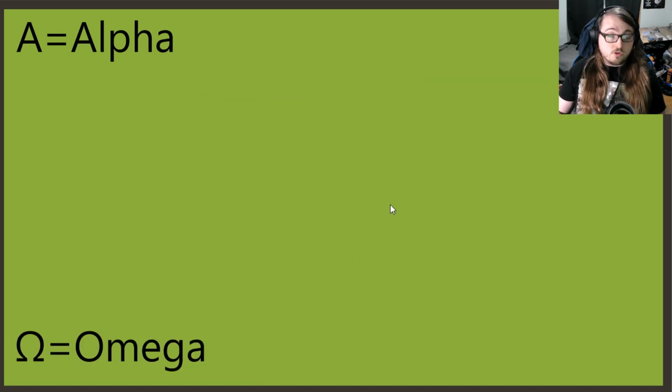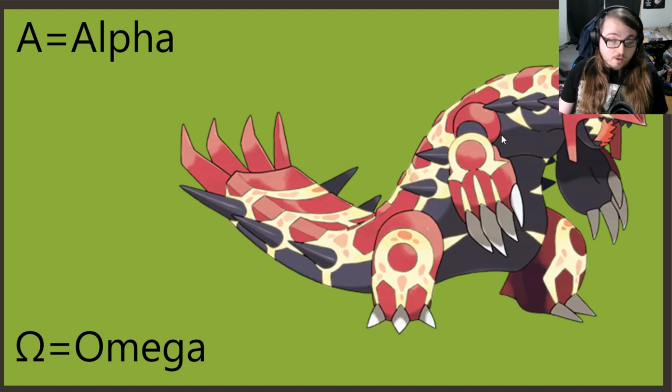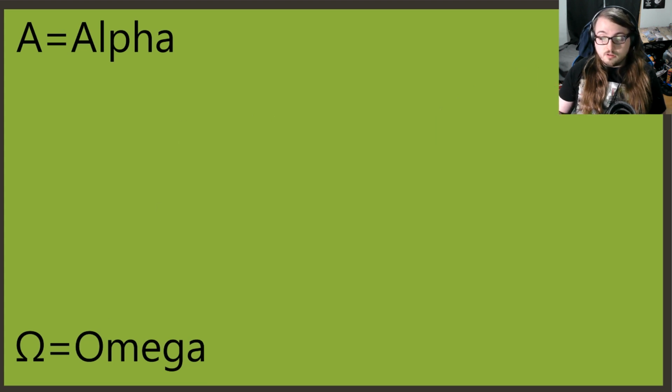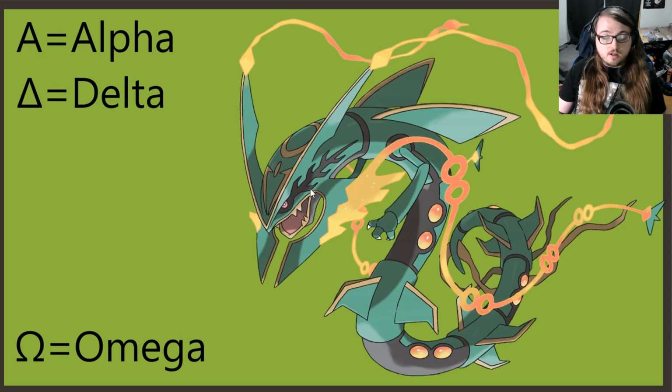The symbol is a Greek letter. These are both Greek letters, and this one refers to Groudon. So these are the ones we also know about. We also have a third one, Delta, which Rayquaza is based on. This will make sense soon, I promise. I'm not just listing off a bunch of random Pokemon. I'm getting to the point that I'm trying to make here. So we got Delta for Rayquaza, because he's the Delta Pokemon.